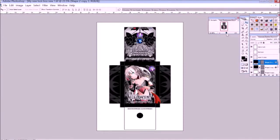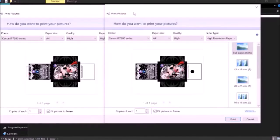So I'm just going to save this now. Now that we've saved them, guys, I'm just going to run you through the print settings. The print settings are going to be the exact same for both, because they are technically the same templates. Just one's going to be locked using the tab and one's going to be held together with Velcro. So all we need to do is make sure we've got our printer name selected, our paper size is A4 and our quality is high.